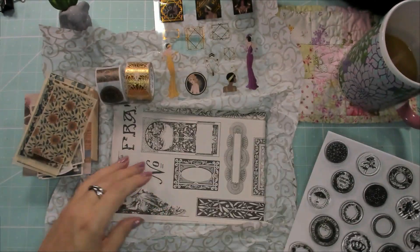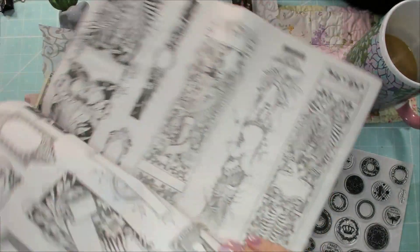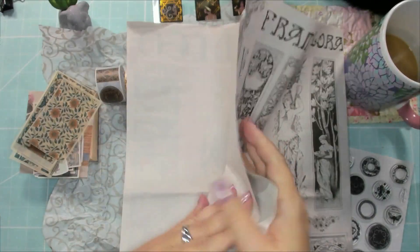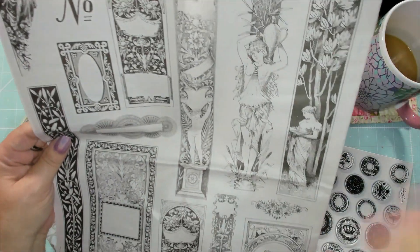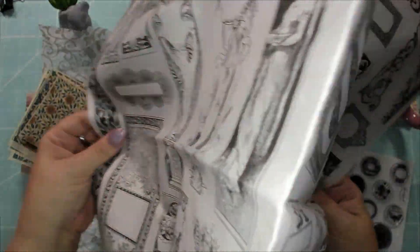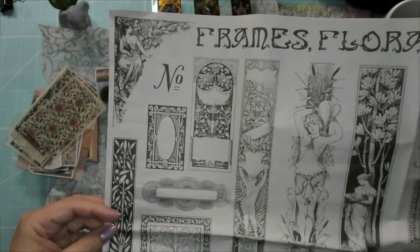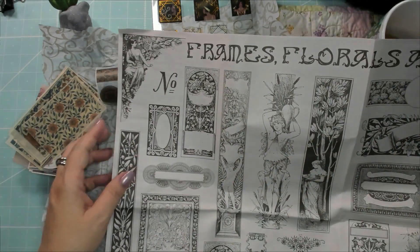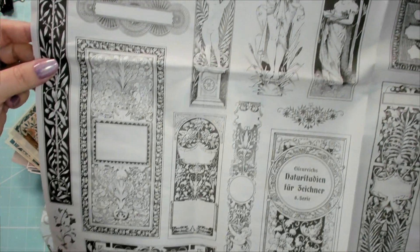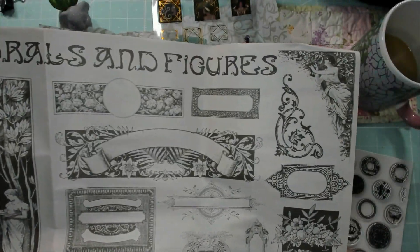Those are really cute. And then — ooh — you know how we like the tissue paper? We have a bunch of pages here: three — frames, flora, and figures. I don't know if I'm going to be able to fit all this in the camera, but we have all of these images and this is all on newsprint. So it's all Art Deco — you can see all these different images that you could cut out and put on note cards. It's like a newspaper almost. Big pages, definitely, and then you've got all of these images that you can use, and they're big.